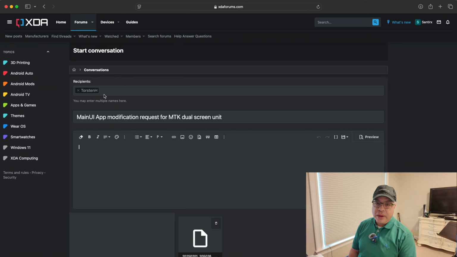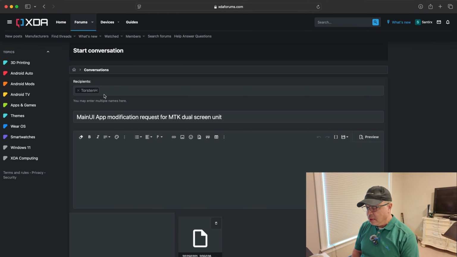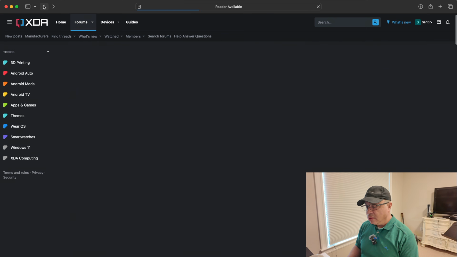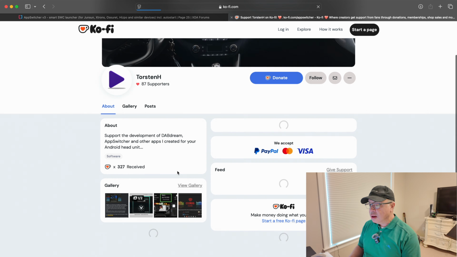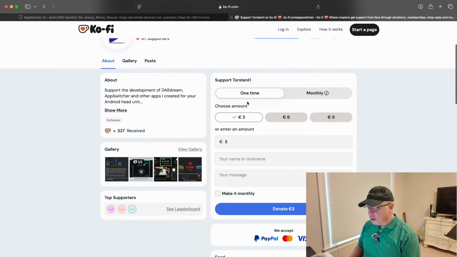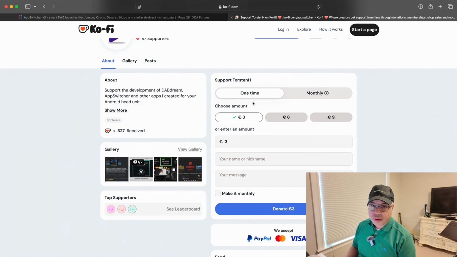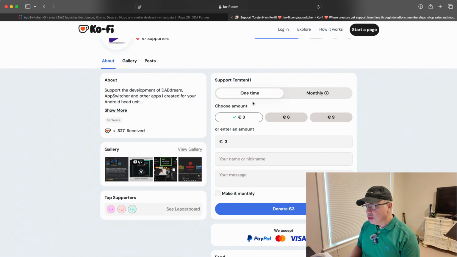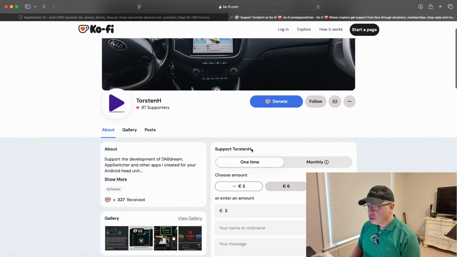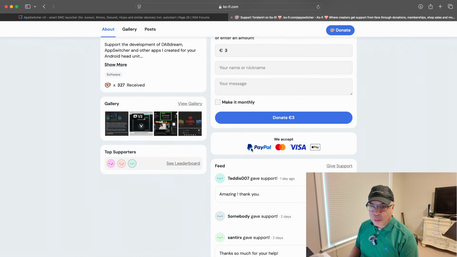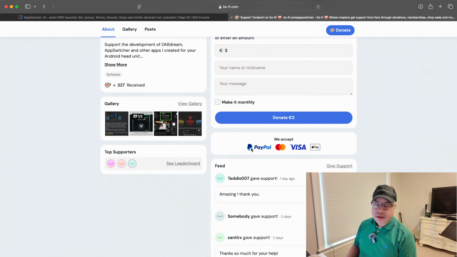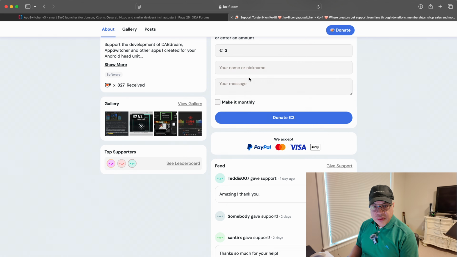And one of the things that I would ask is that you donate to his development here, so you can buy him a coffee, I guess. I mean, he receives donations for his development. So I encourage you all to go there and donate so that he can continue to work on applications like these. For those of you in Europe, he has a DAP Plus application that seems to be really good, right?